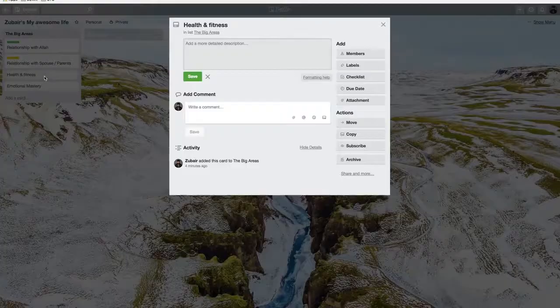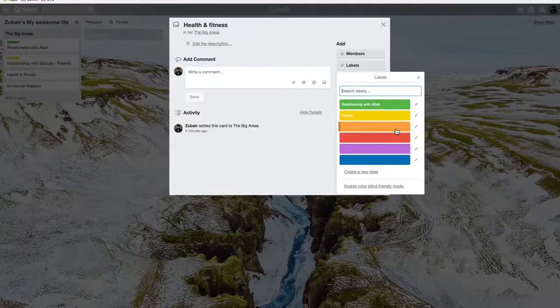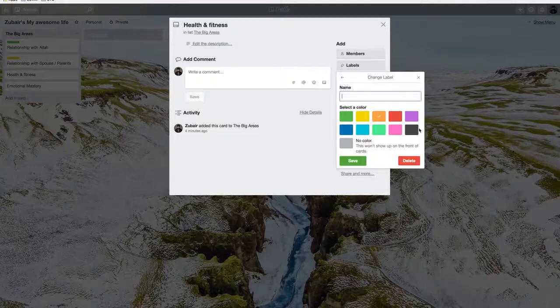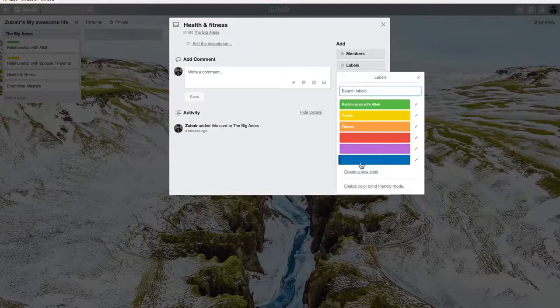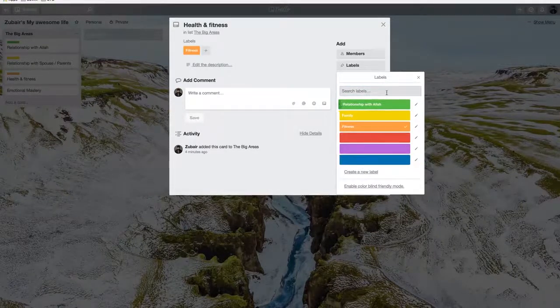Likewise, why is health and fitness important to you? Then you're probably going to talk about the level of energy you will get, the amount of productive time you can have because you're not sick, you're not tired, you have higher energy levels, you feel good about yourself, you're active, different things like that. So you would put that in. Right now we're just talking about a few big areas of your life and why they're important to you. So I'm going to use this label for this, and I will apply that.